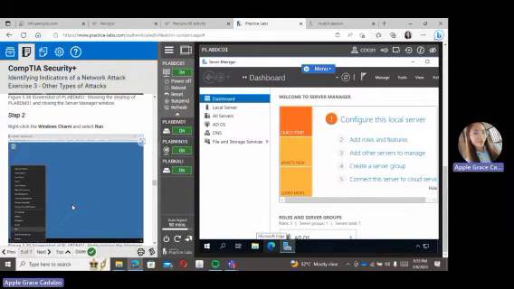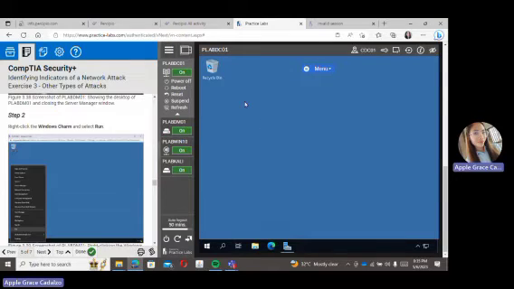And then right-click the Windows charm and select Run. Right-click.